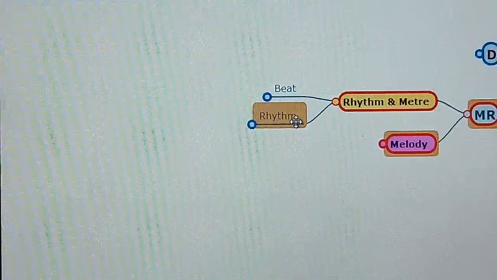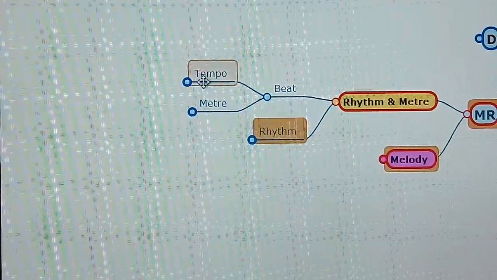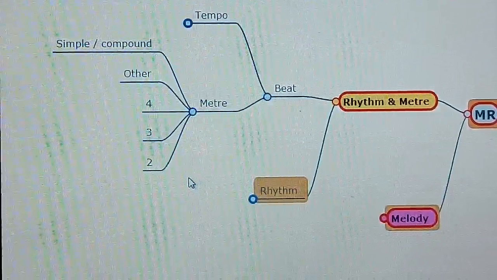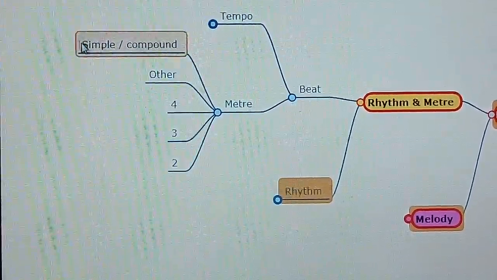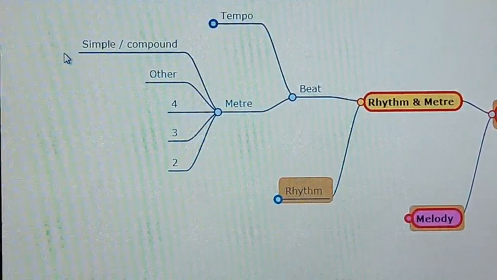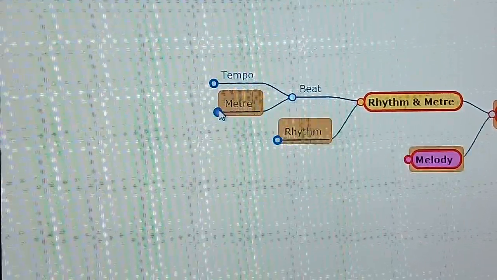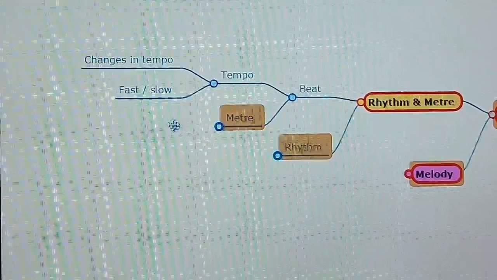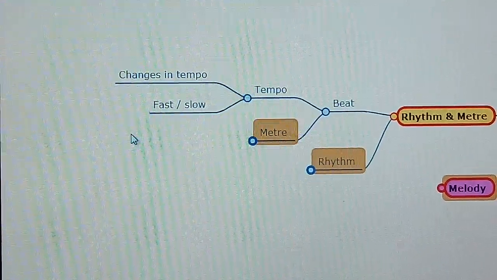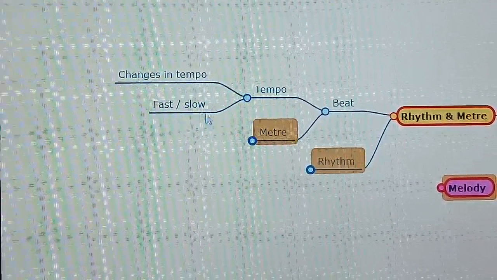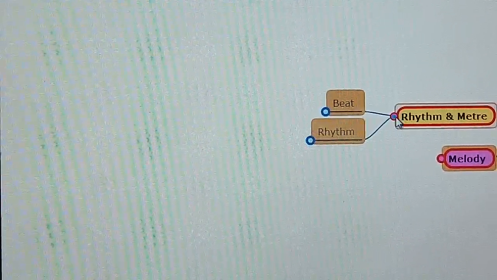As well as rhythm, we have the idea of beat. And of course, that can divide into meter and tempo. Meter, of course, is whether it's in 2-time, 3-time, 4-time, or something else perhaps. And of course, whether it's in simple or compound time as well, whether the beat divides into 2 or 3. Regarding tempo, that of course means fast or slow, and you might have changes in tempo. Of course, there are large numbers of Italian words that fit with those points. So, rhythm and meter.